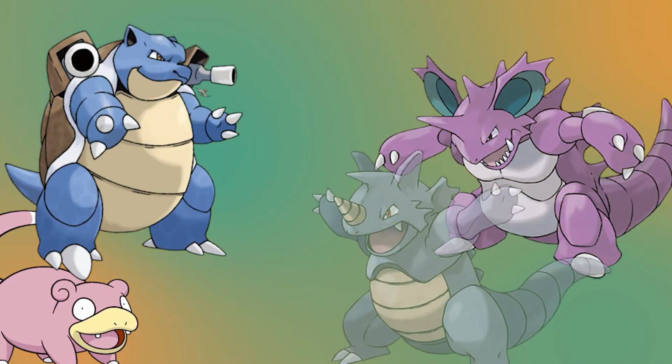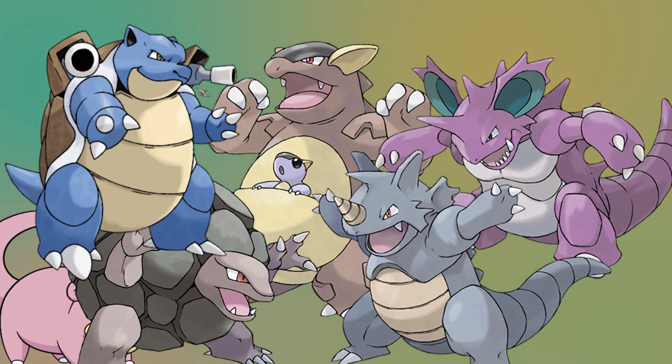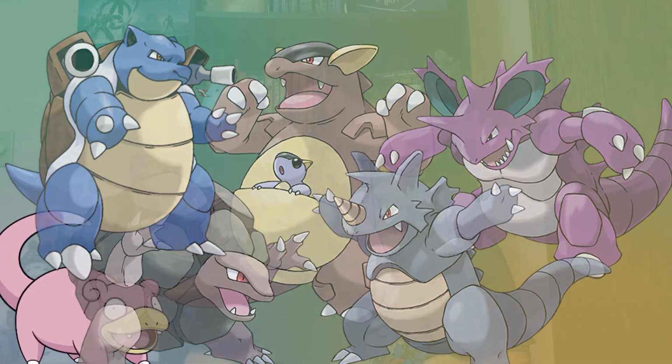However, their eyes are far from the only repeated trait that can be found on a number of different Pokemon. This can easily be seen by simply looking at these Pokemon's hands and feet. There's an extremely common motif among Gen 1 Pokemon of having very similar looking clawed hands and feet. For hands, for example, simply look at Blastoise, Nidoking, Rhydon, Golem, or Kangaskhan. They all have 3 claws on their hands arranged in a very similar way.